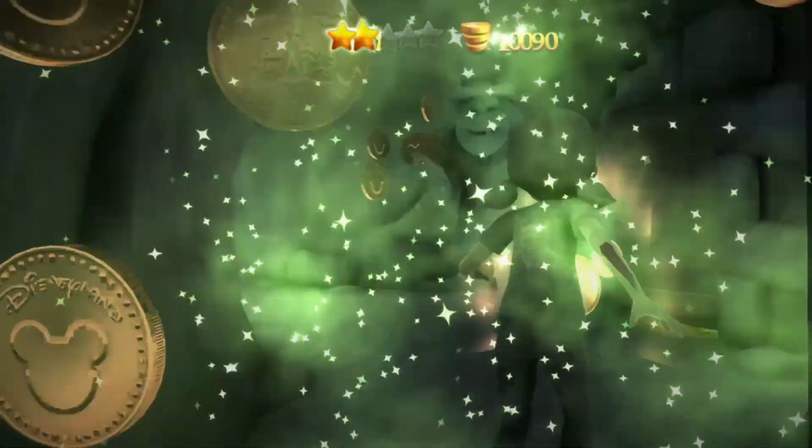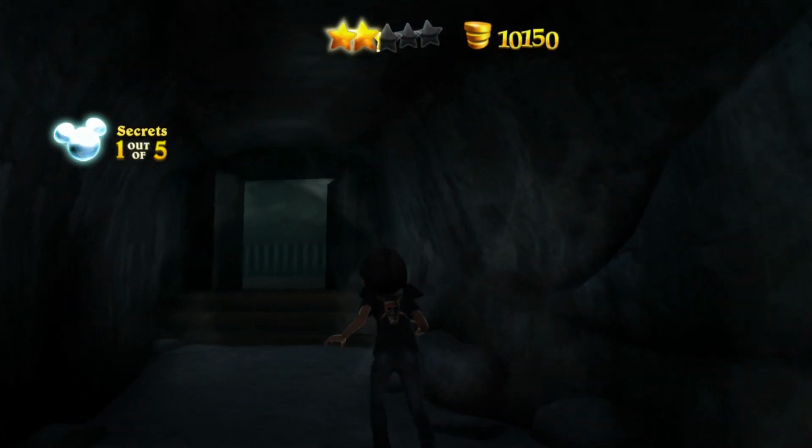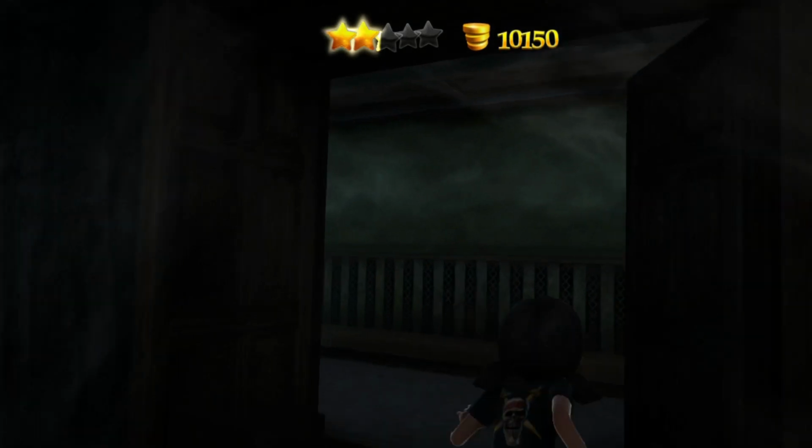Now we're going to follow the hitchhiking ghost on the right path to get the first Mickey. It makes you buggy, doesn't it?